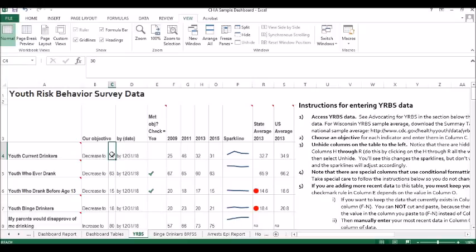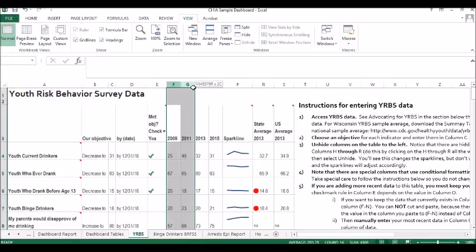no check mark. Let's say, however, that the objective that you chose a while back was a little more attainable. Perhaps it was 31. You see that this column E automatically generates a check mark because you met your objective with the last point of data here in column O. This uses conditional formatting in column E, which I'll tell you about later.